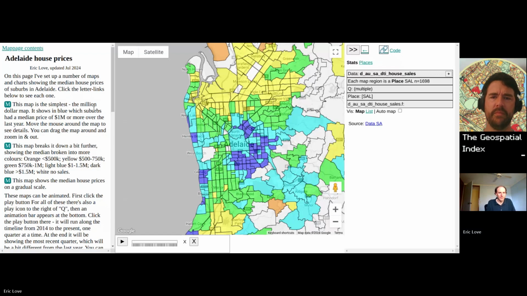Fascinating. Yeah. So originally someone made their own map with a GIS tool, just showing the median price in each suburb. Put it up on Reddit, and I commented, oh yeah, if I had the data, I could make a web version of this. And so someone pointed me to a free data source, and I spent some hours loading that in and getting it working here.